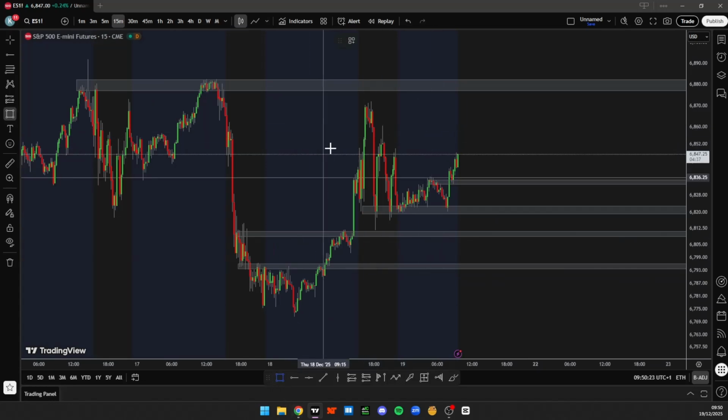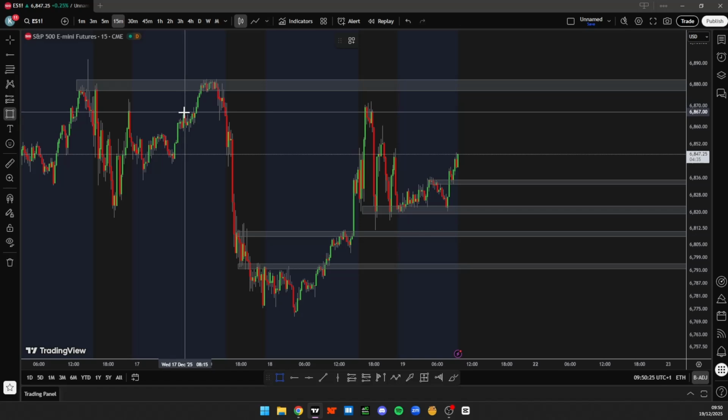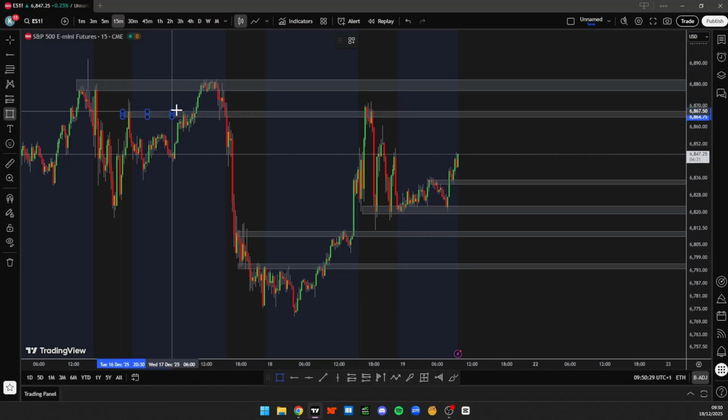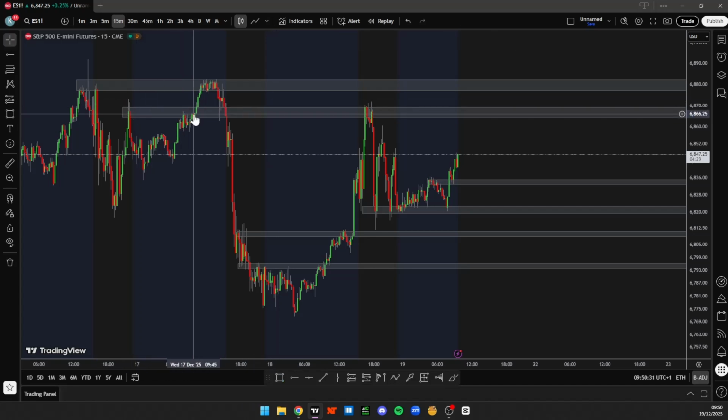So even here, this massive sell-off, where did it happen from? We had these highs right here, this high and this high. This is a level. Okay, we had these highs, it broke, retested, a little move to the upside, small move, but still like 14, 15 points, and then it broke. Okay, in a lower time frame, it got retested.